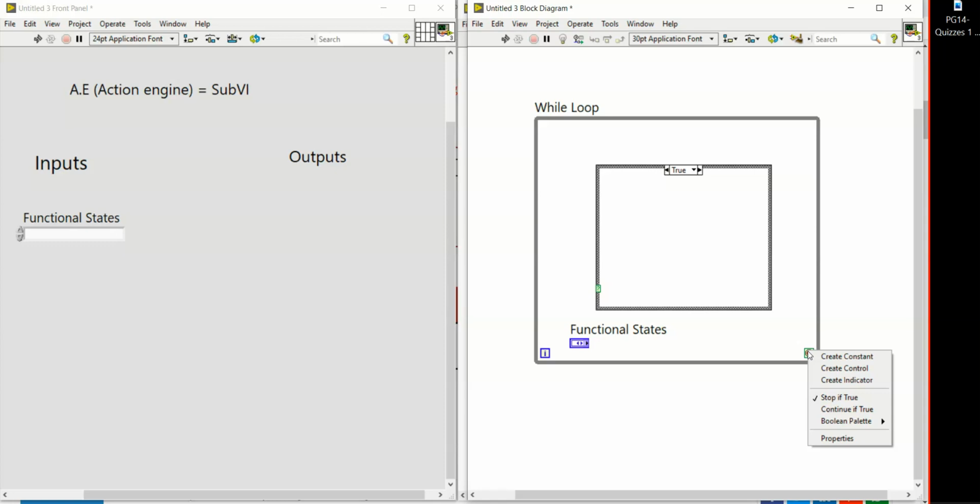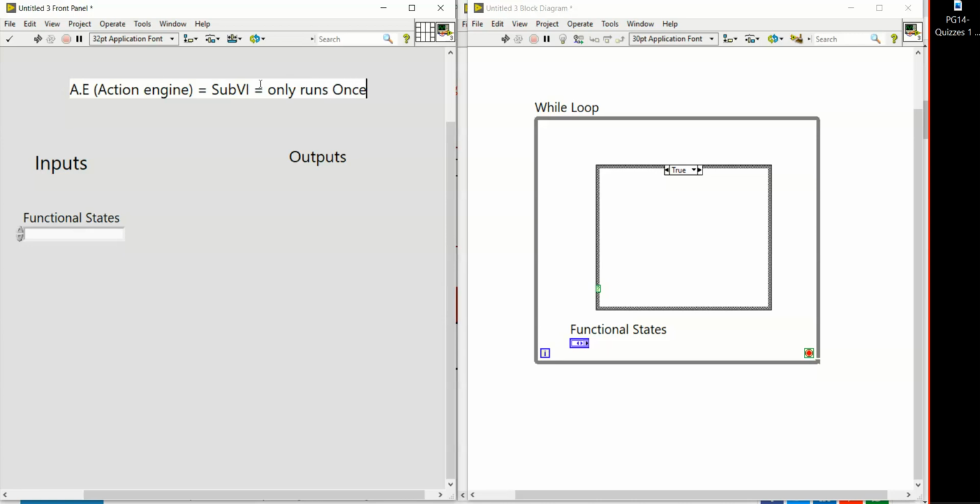But if it runs until you stop it, will it be like the main program? Yes, but this one runs one time. Very good. A sub-VI only runs once, or runs once upon call.